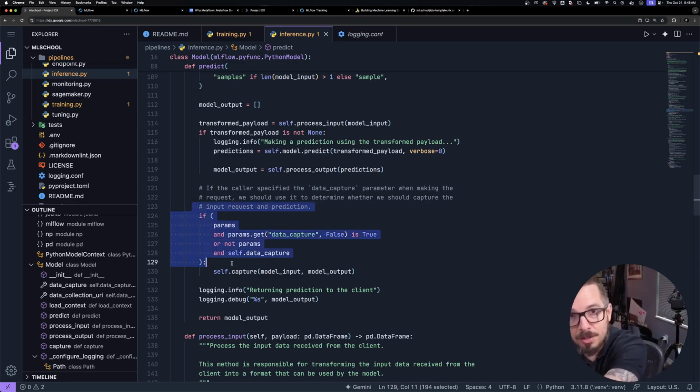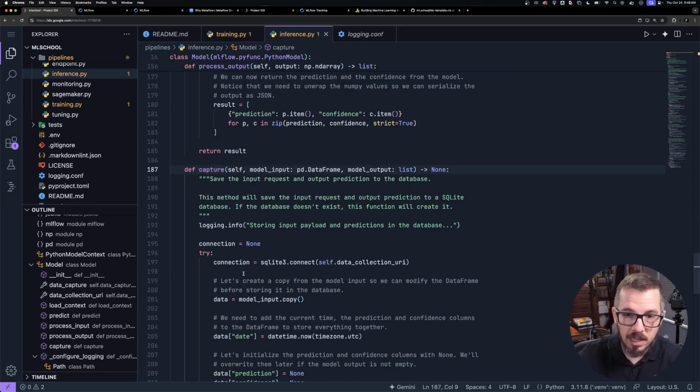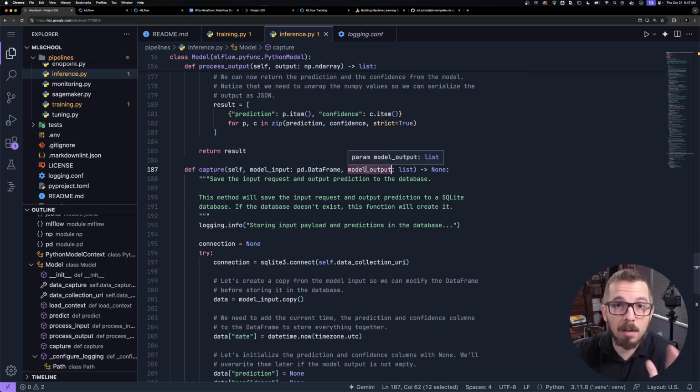If data capture is enabled, I'm going to call the self.capture function. Let's see what it does, because it's kind of important. First of all, it's going to receive the input and the output, because I want to log both.